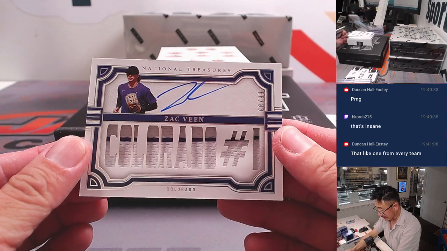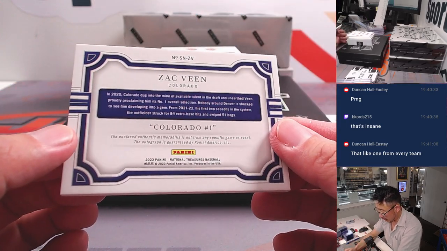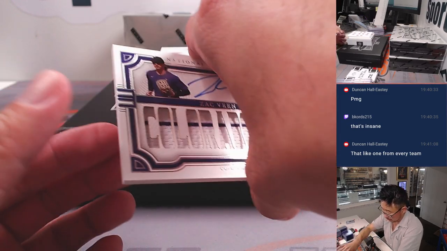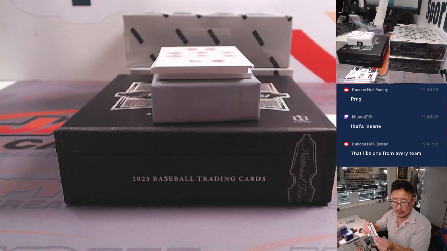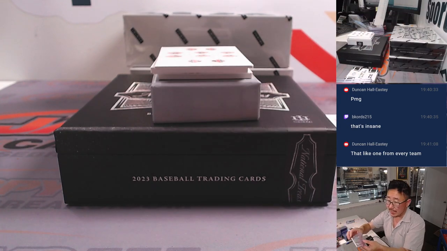Then we've got Zach Veen. 68 out of 99. Colorado number one. Did he get a cup of coffee last year? Are we seeing him this year? Rockies are a random number block team. And that's going to go to number 8. Jay with Rockies 8.